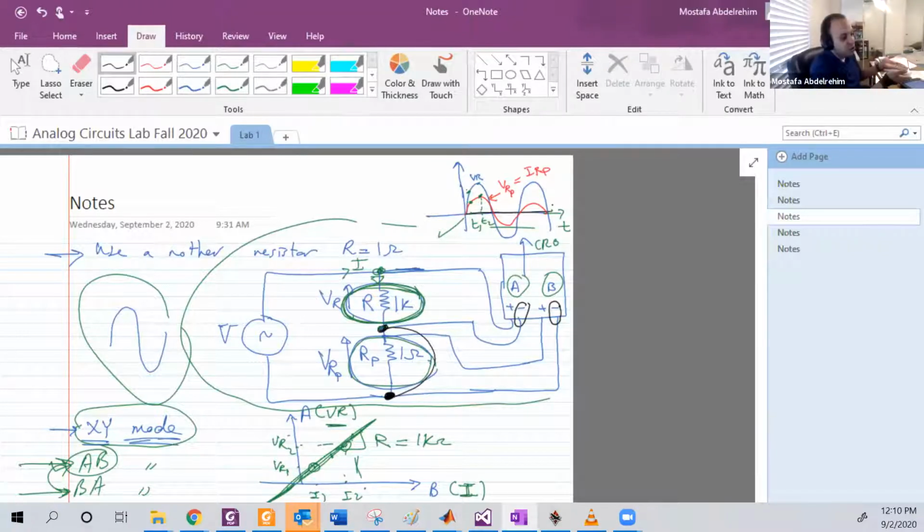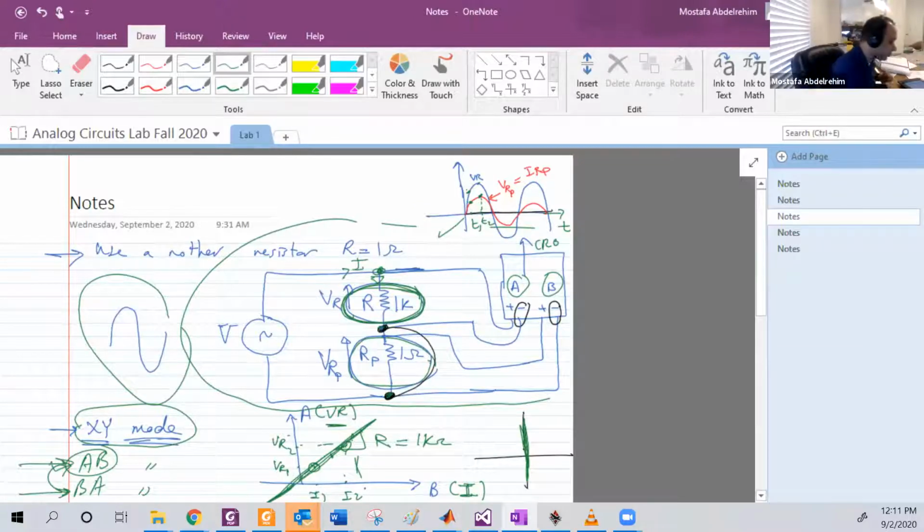So we can't do the XY mode. If you do the XY mode, you will see something like this: one line, this green line, and it's the vertical one, because you only have one signal, and the other is zeros. Okay, so let's now do the practical setup that you can do in reality, with the real oscilloscope.